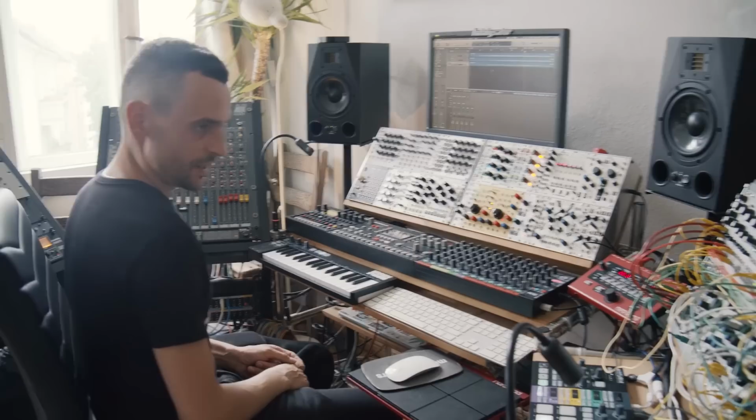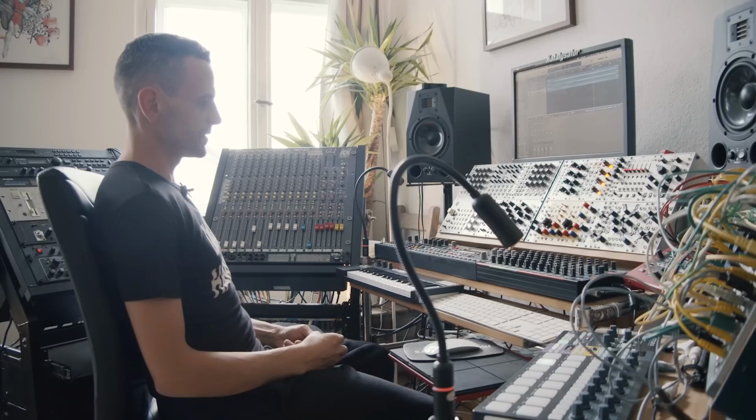I decided against doing something with the modular just because I think I wanted to use gear that's a bit more sort of accessible and readily available. You don't need all of this stuff to make good music.